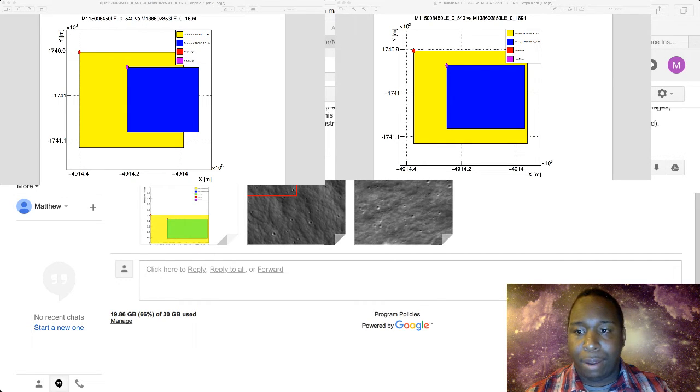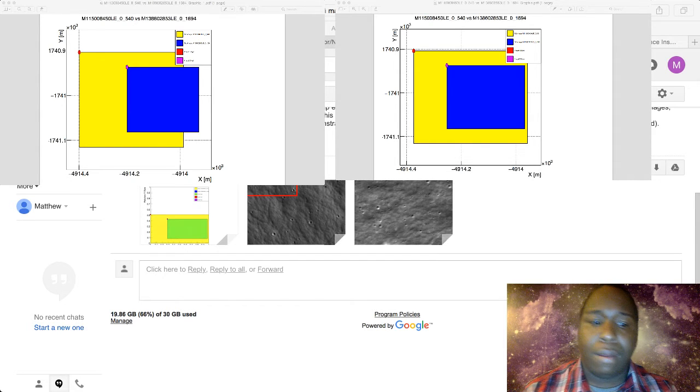They should be there. Perfect. Overlap. That's good. And then also the other two plots or images. All right, going back. Sorry guys for taking so long.